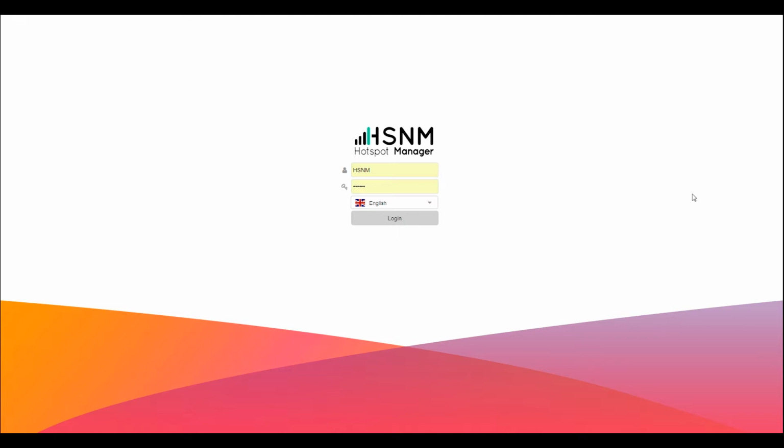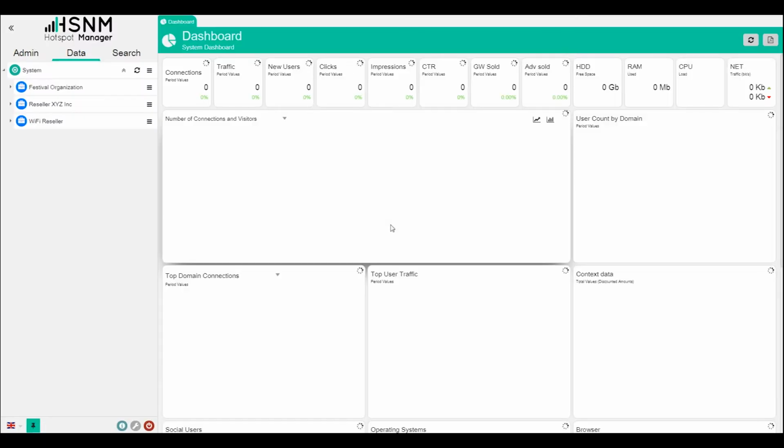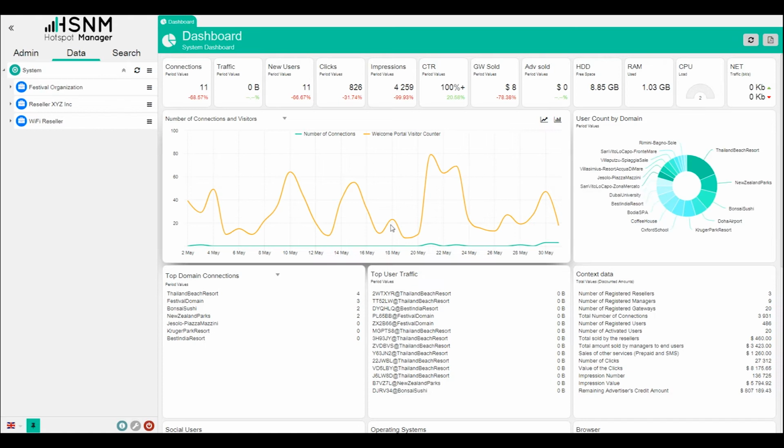So we can start with this new version. You can see that the login screen is also different, because we started by changing almost all the backend. The functionality that you are used to having is of course still there, and we added a lot of features. But we first started by analyzing the layout of the new version. You can see that it's much clearer, much brighter. We also changed the logo. And once you log into the system, you can see that basically everything has changed from the layout side.